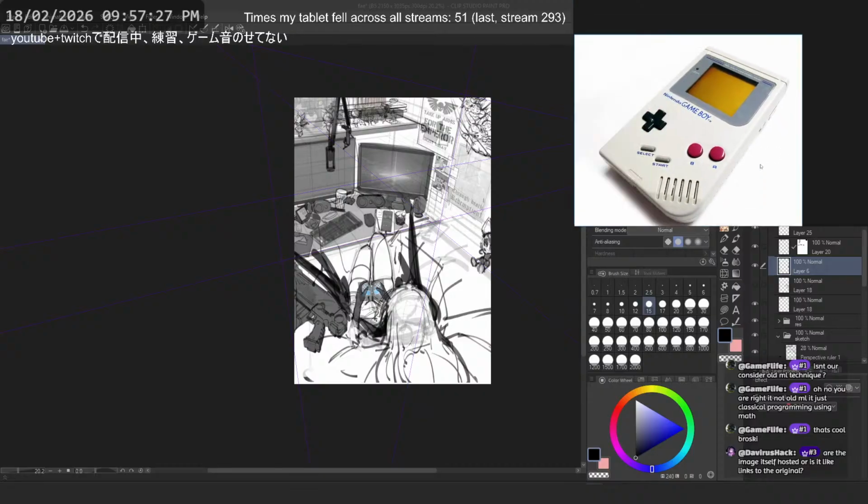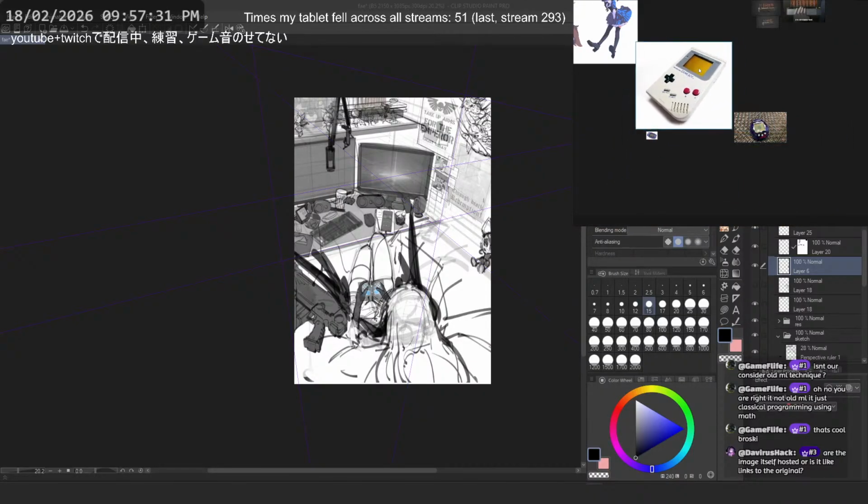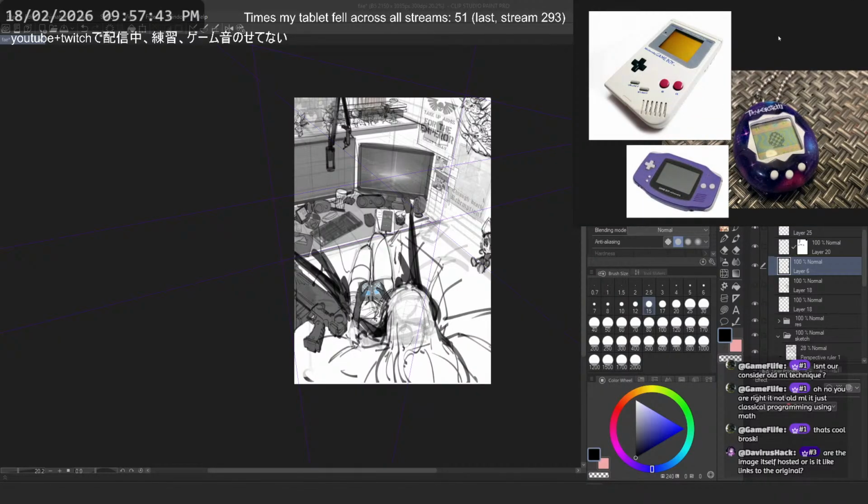But just add some old consoles in here. Holy shit, where did my other thing go? Broski.